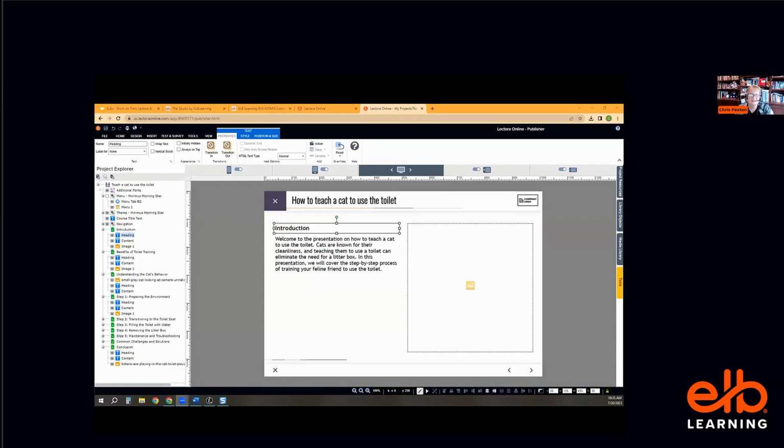A question came in as to what's going to be the next step with using AI and Lectora. And of course, we hope this whole day today excites you about Lectora and using AI and all the possibilities that are out there. But you're definitely going to probably see some enhancements to this feature in future releases, as ELB Learning really is just scratching the surface of AI.